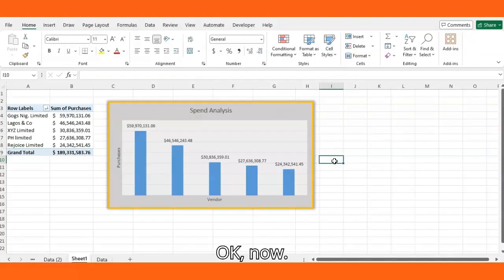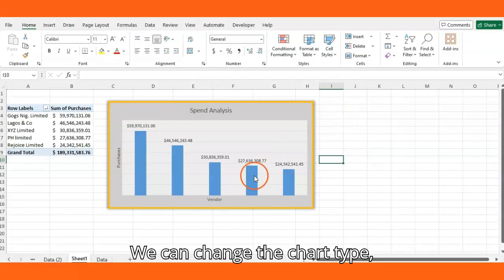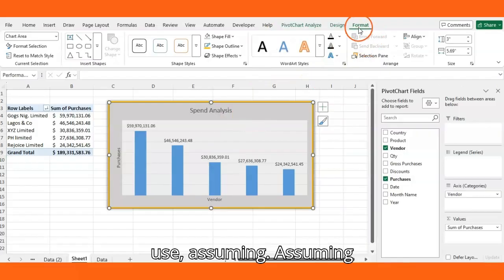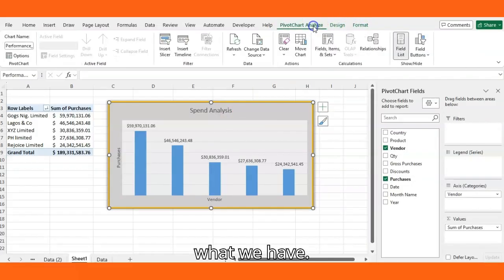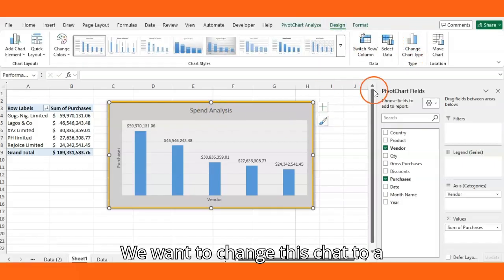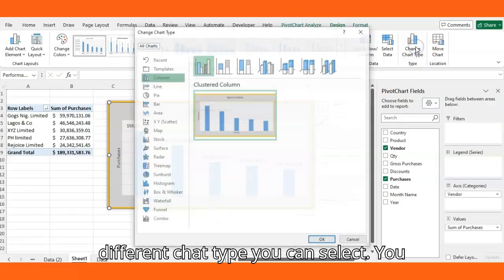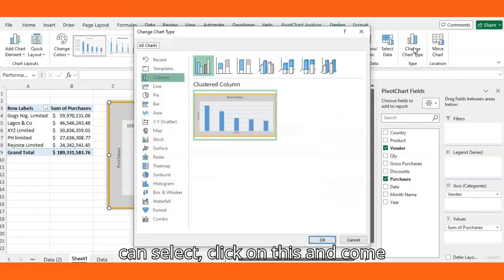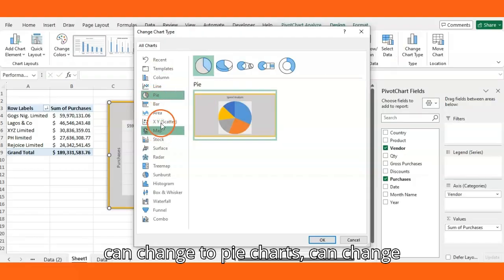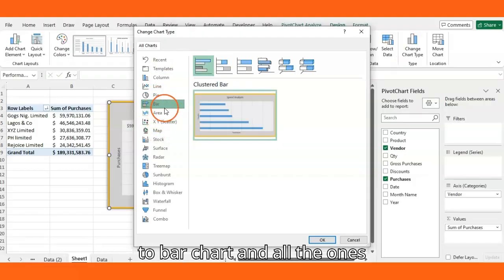Okay, now we can change the chart type, the type of chart that we use. Assuming we want to change this chart to a different chart type, you can click on this and come to this menu and change to pie chart, bar chart, and all the ones that you choose.